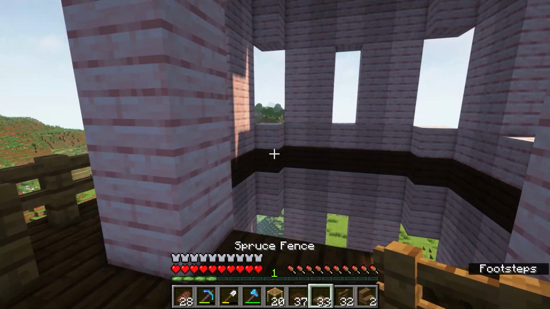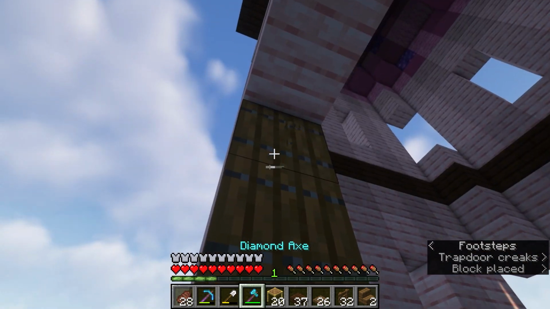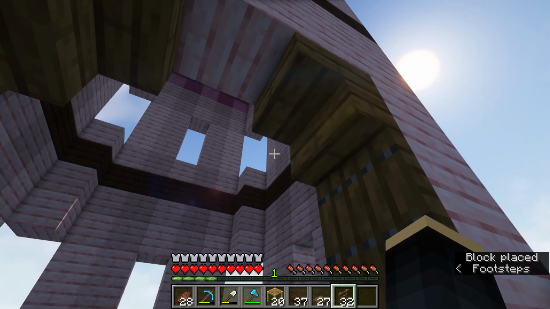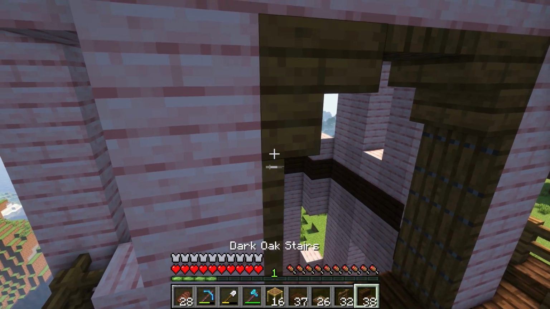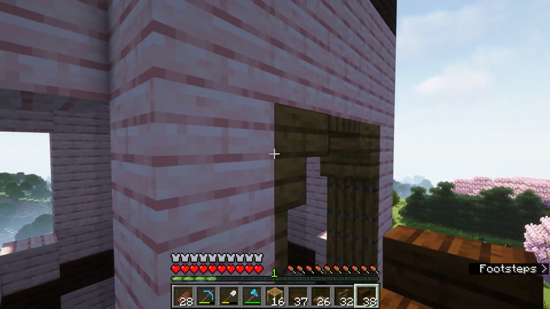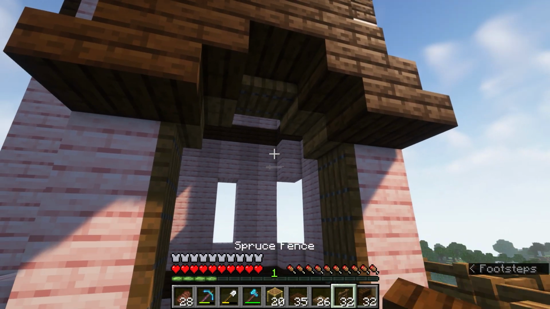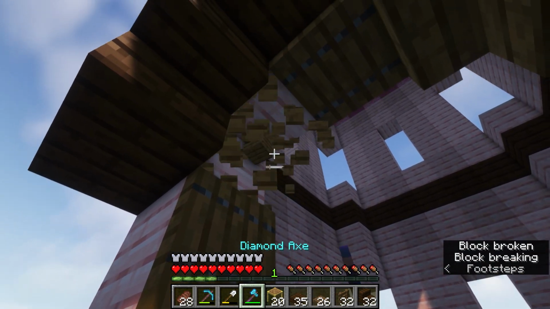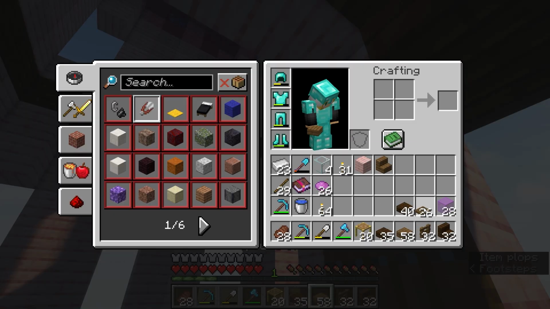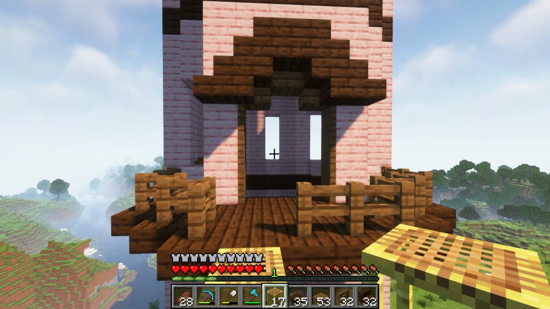For the doorway, I'm going to line it with spruce trap doors, except for in the top corners here where we're gonna round it off a little bit with some stairs. And then I'm going to add a little peak over top of this door just to give it a little bit more oomph. And now that I'm looking at it with this top framing, I think I'm gonna go ahead and replace this top spruce bit with spruce slabs so that it sticks out just a little bit more. There, that looks about right.